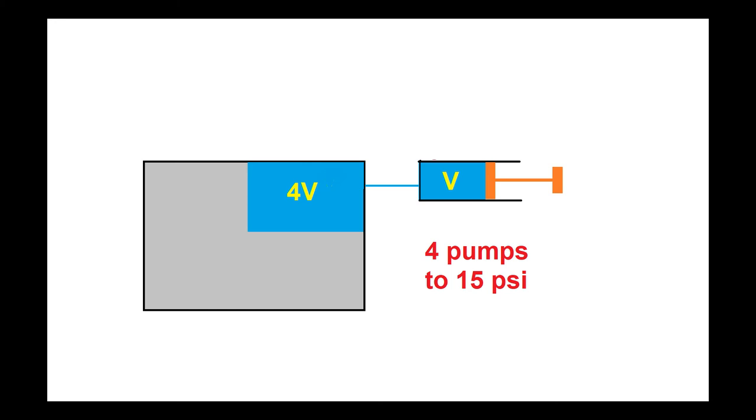How will you double the pressure? Just simply pump the pump four times and that will double your pressure because you'll have taken a total of 8V and turned it into 4V. So by now you're probably seeing a pattern here, which is that the amount of air that you must pump into the engine to double the pressure is the amount of air that was in the engine in the first place.